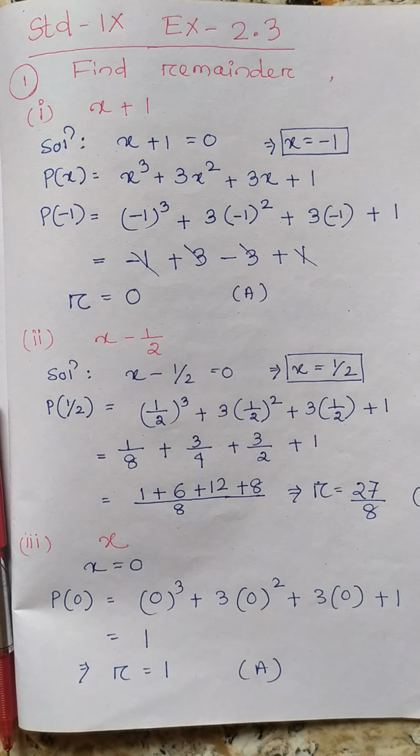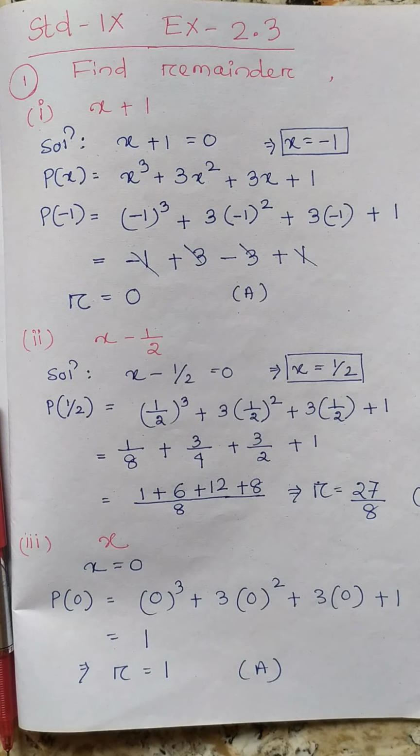So this particular exercise deals with finding remainders. Here basically the dividend is given, the divisor is given, and we have to do the division process, but without actually doing the long division process we have to find the remainders. Here the dividend and divisor are given in the form of polynomials. In this section the remainder theorem has been taught, and using this theorem we have to find out the remainders.